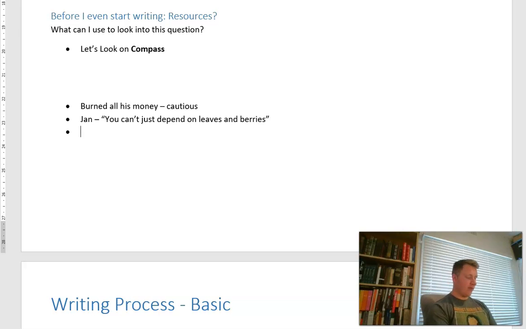But we know in the end that he ultimately dies, and what's the reason he dies? He was already starving for a long time, but he relies on his knowledge of leaves and berries, and he accidentally poisons himself. Poor fella. Okay? So his reliance on his extreme idea that you could just go out and live on close to nothing, that eventually kills him.